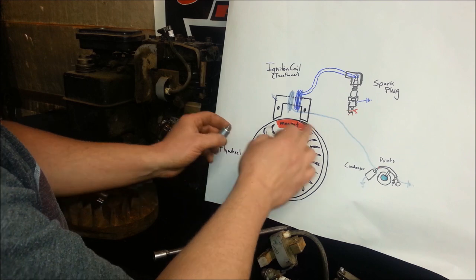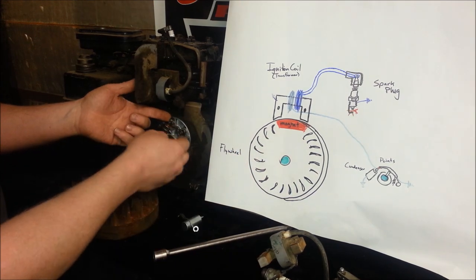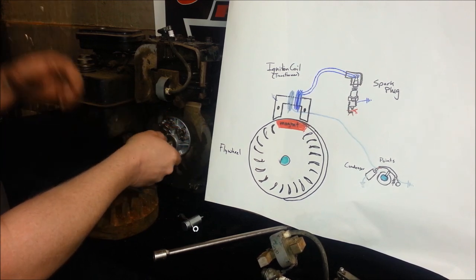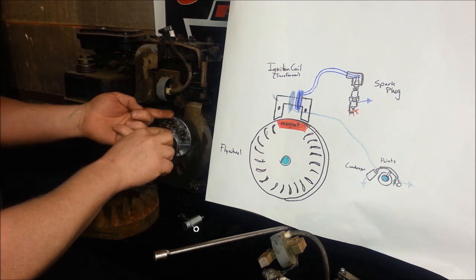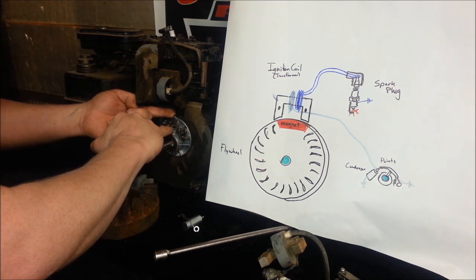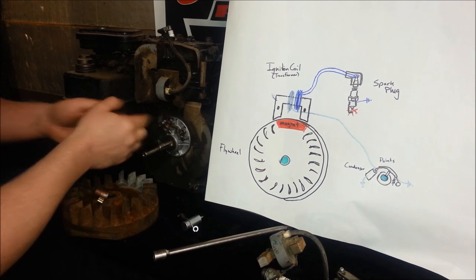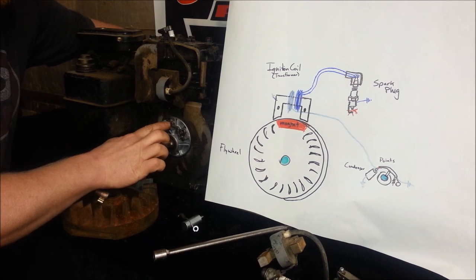Only at one point in the entire rotation. And how it does that is there's a little, essentially, divot, a little dent on the crankshaft. And as it spins, there's a little push rod right under here. And what will happen is it will just fall in. I don't know if you can see this moving. But essentially, it just drops.